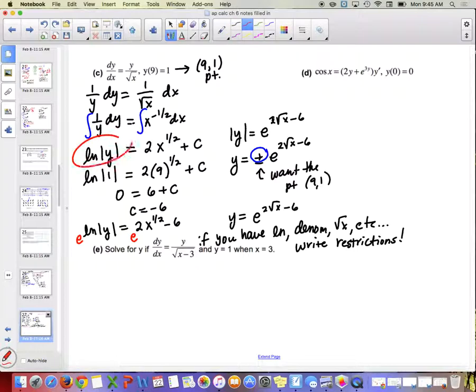So when we have this, natural log of the absolute value of y, there's one number that you are not allowed to plug in for y. What can you not plug in? 0. Can you plug in a negative 1? Yeah, because there's absolute values, but you cannot plug in 0. That creates the 2 branch thing again. The fact that there's a 0 that's undefined creates that 2 branch thing. So I would just very tiny write y is greater than 0 in that case, because your y value is 1. So y has to be bigger than 0. You're choosing one side. Is y bigger than 0 or is y less than 0? Is there anything else that would create a domain issue?